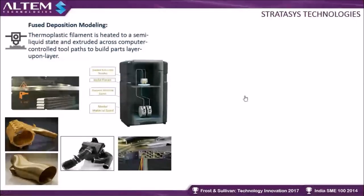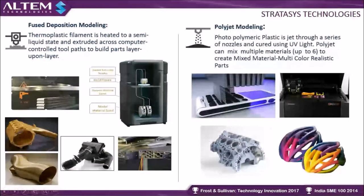We also have another technology within the Stratasys portfolio, which is more meant for product realism, to create multi-material, multicolored parts, but we also have some very interesting strong materials which can be used for end-use parts and tooling applications. We'll do a separate webinar on Polyjet, which will be the next webinar in the series, probably in about 2 weeks from now, where we'll show you some of the most exciting stuff that is possible with 3D printing that maybe many of you would have never even imagined.